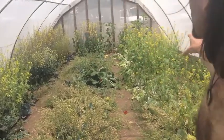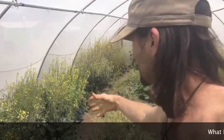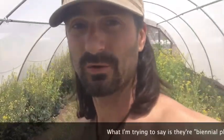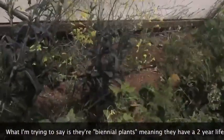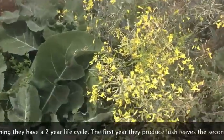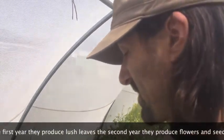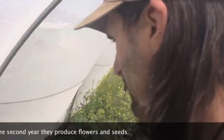We got lots of flowers coming up. These flowers are the second offering from a lot of these cruciferous, kind of mustard family plants that, when you plant them, they grow and put out really beautiful leaves, thick kale leaves like this, or collard leaves like this. And then after it gets hot, or in the summer, they sometimes will bolt like this, but oftentimes they'll come back the next year in colder climates, and then they go to flower, and then they go to seed.